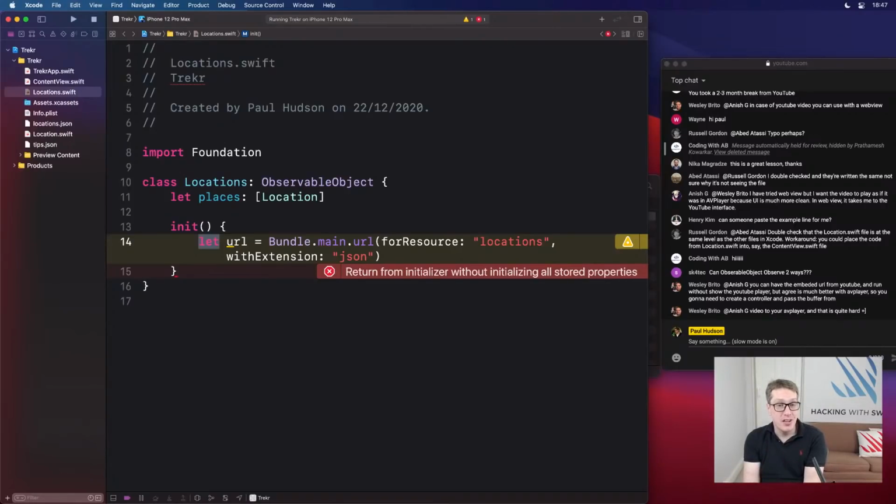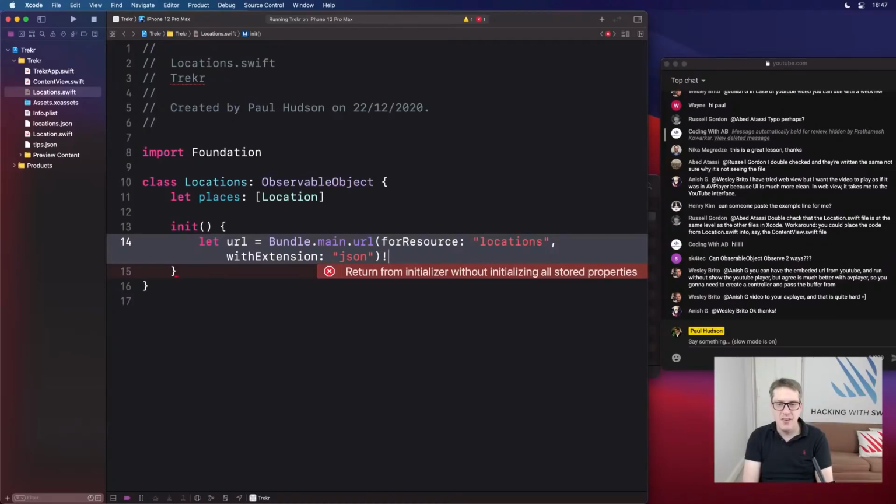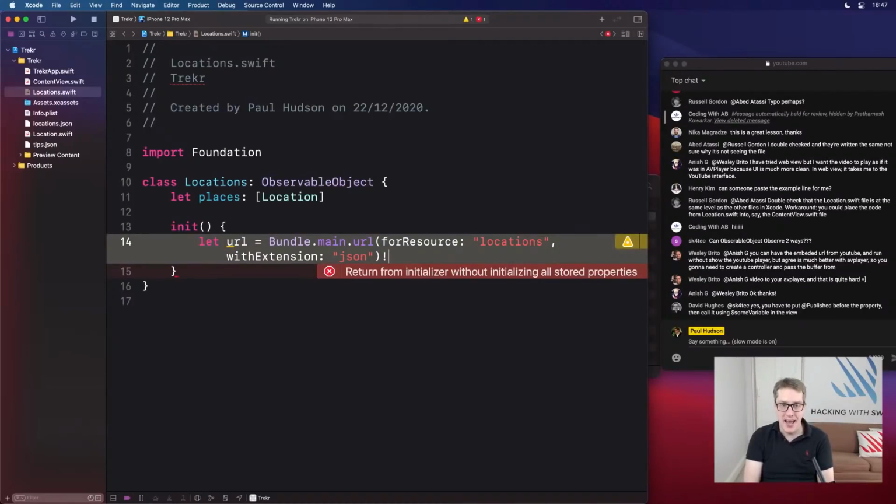Now, of course, Swift doesn't know if that's going to work or not. We could have typed in here, find me shazbat.json, which does not exist. But we know it's going to work. At the end of this line, we're going to put an exclamation mark. And this is where the crashiness comes in. Exclamation mark here means this will definitely work, I promise. And if it doesn't work, crash the whole application. Just crash entirely. And that's fine.